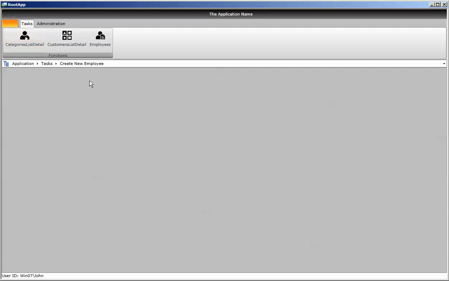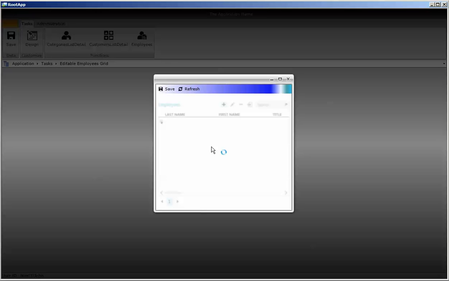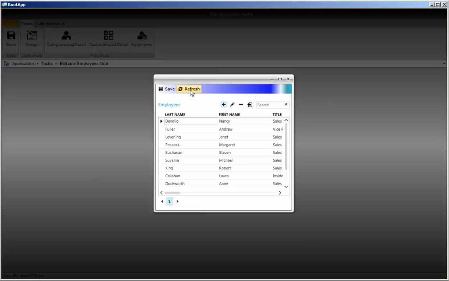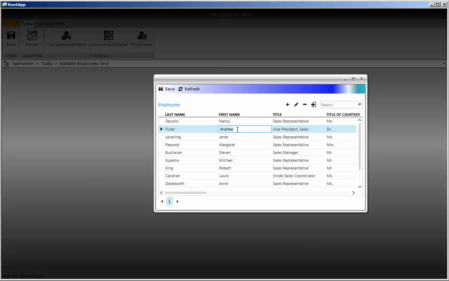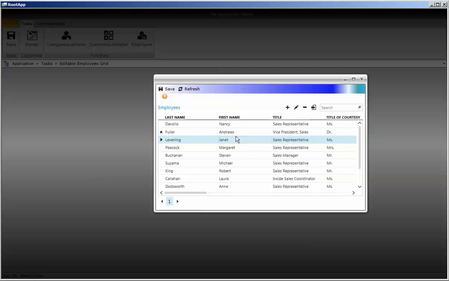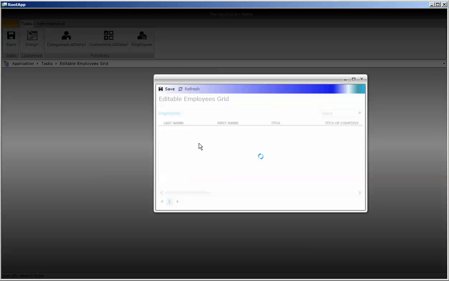All right, so now we see the same screen as we saw before, but this time when we select employees, the big difference is that we see these commands now being surfaced directly within the view, which makes a lot more sense because since it's modal, you wouldn't be able to refresh. So for instance, if I was to change, let's see, Andrew, and maybe put an S after his first name, then I could hit refresh and I could discard that change or save that change. So that's kind of nice.